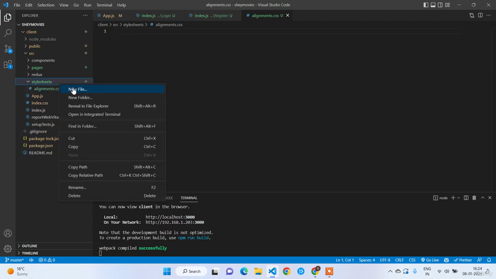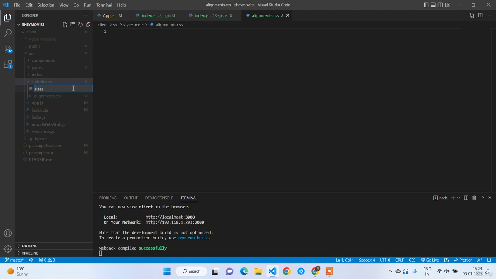Then I am going to have the sizes.css. In this file I will write the sizes classes, that means height, width, all the stuff. And then I am going to have form elements.css.